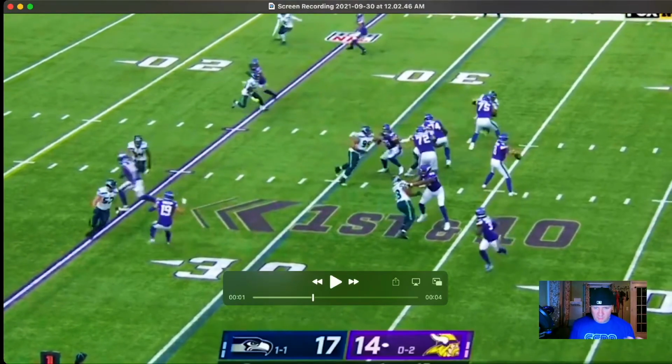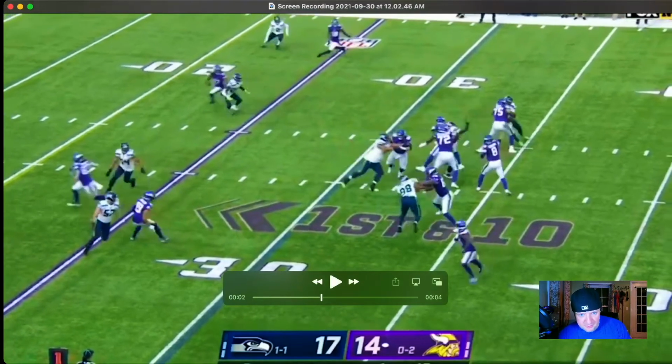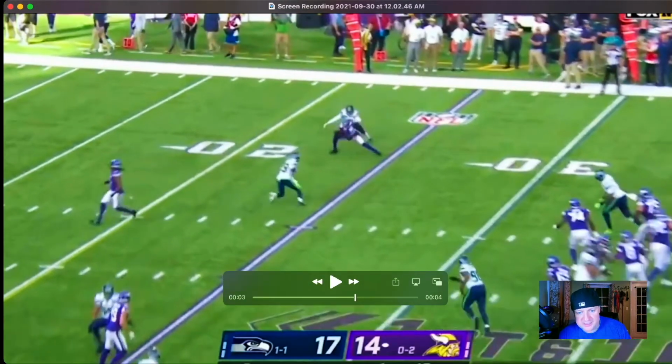Because we cover a lot of wide receivers. A lot of things are very similar. You run your route. You try to not tell them what you're doing. And then before you make your break, you try to sell that you're going the opposite way you're going to go. And then you do a dead leg. You tilt your head a certain way. But when you have your DB in a favorable situation for you, there's no point of doing that. You might as well make your cut, drop that anchor, turn around, get your target instead of playing around with them.